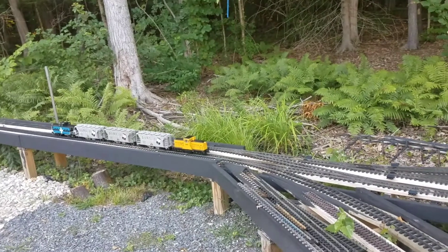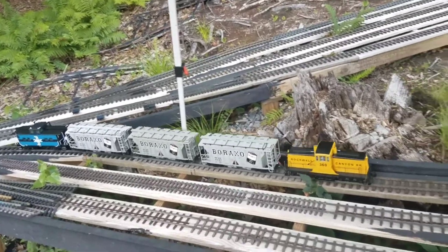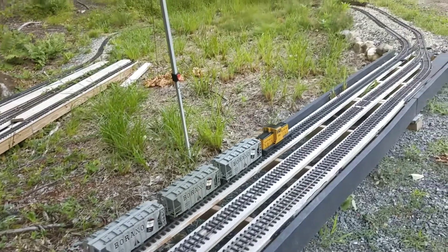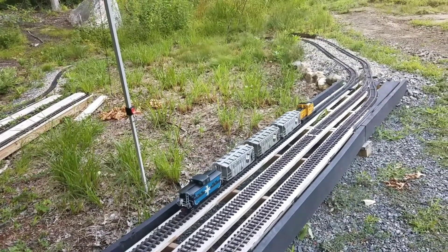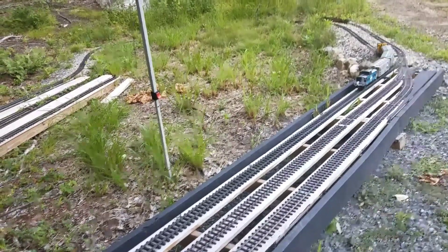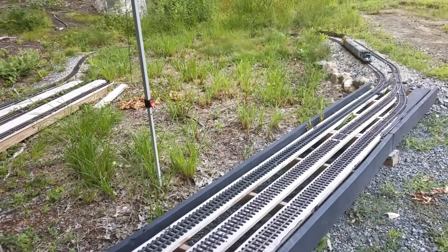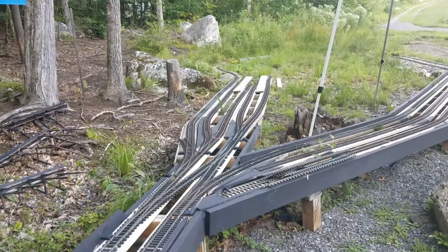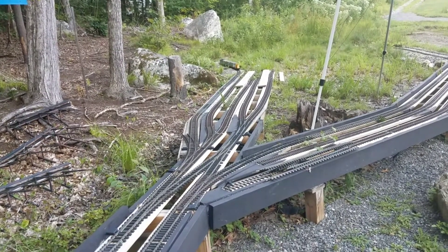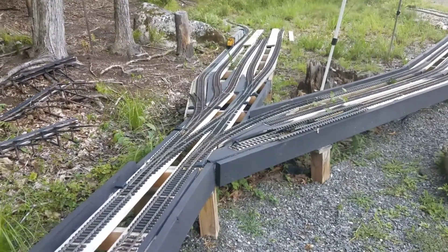I have a little freight yard that we're just entering into right now, and off above that is my passenger terminal. I haven't really been happy with where the passenger terminal is because that area just gets a lot of sun — it's kind of damp and weedy. Not really a great place to park all my RDC above-liners and nice passenger cars. I kind of want to have a better, more sheltered place for them.